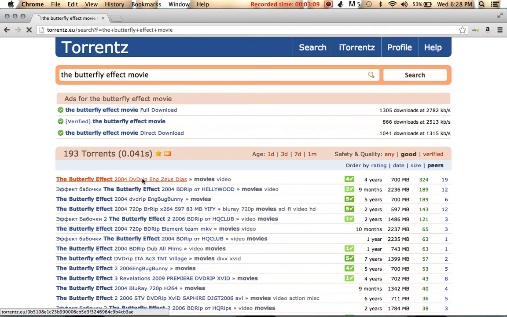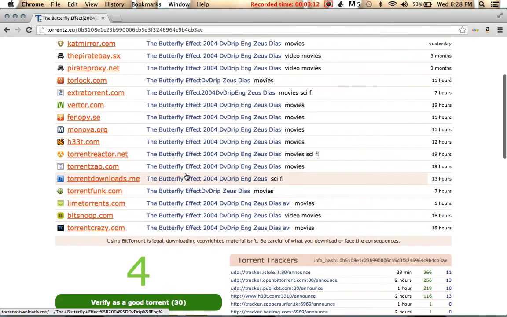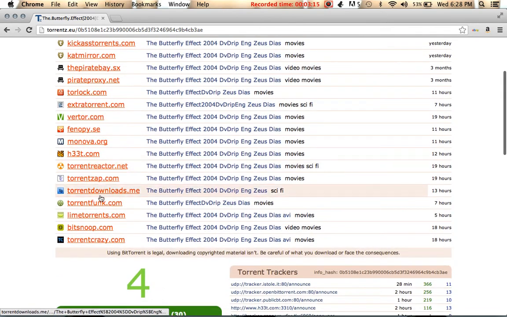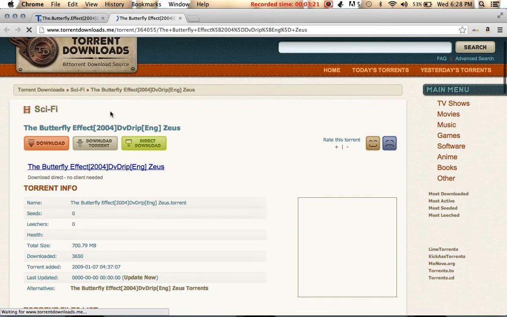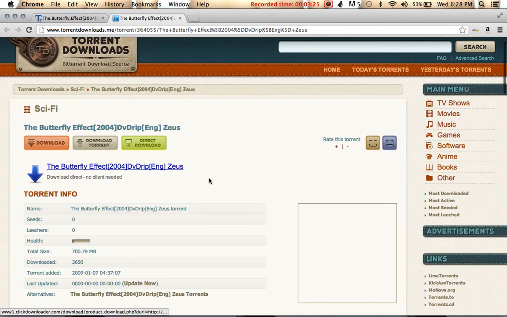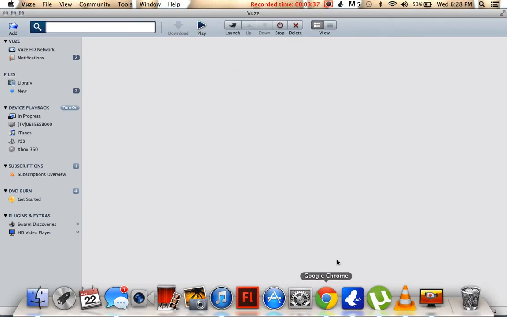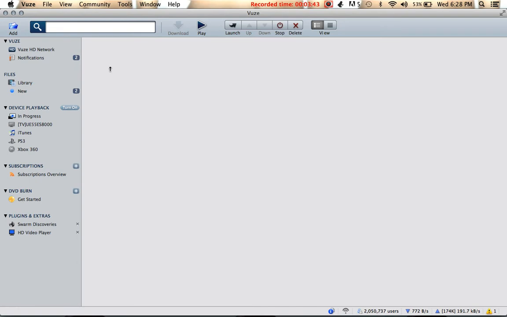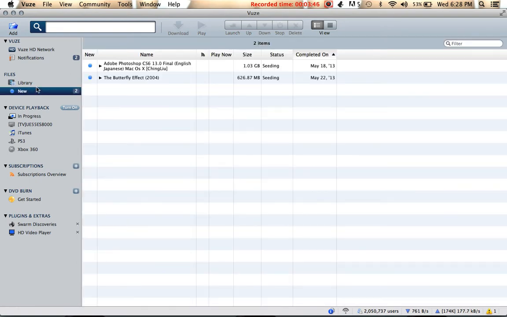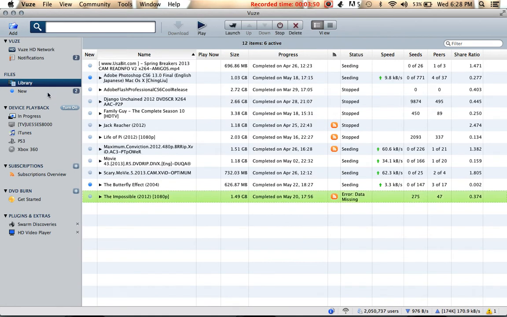Once you've clicked it, let's say we want this one, we're going to pick any one of these. It doesn't really matter, but I normally go for one which isn't here at the moment. There are always going to be different types of downloads: direct link, download torrent. You click on download torrent, and it will naturally go into your Vuze, or whatever your default torrent client is. Sometimes it's uTorrent. Then it just downloads on its own, and mine is now downloaded.